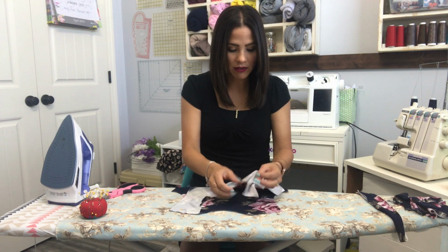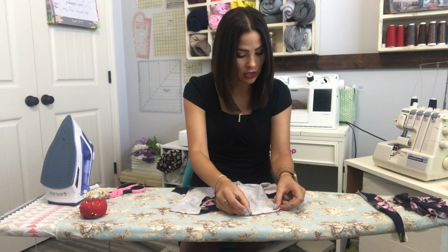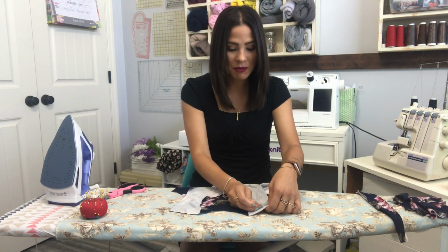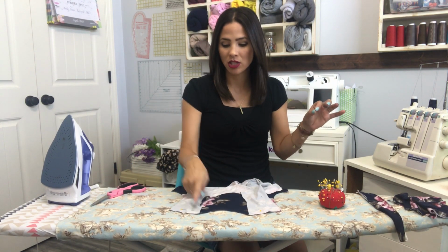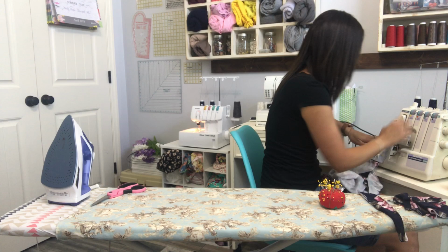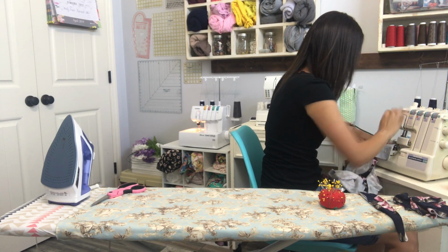Yes, these are my favorite type of dresses. I almost started singing to you guys, so I'm gonna go ahead and change the subject and just talk. These are my favorite type of dresses, as I was saying, because they are so quick and easy, and I love that. So we're gonna sew the seams on the shoulders. I'm using my serger, but if you don't have a serger, you can do a stretch stitch on your sewing machine, zigzag stitch, lightning bolt stitch, either one will work. And yes, let's go.